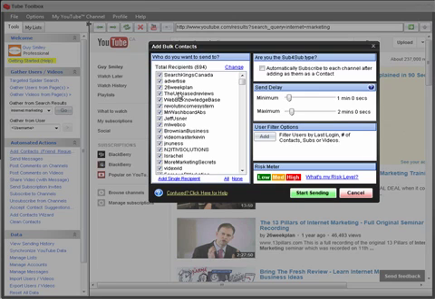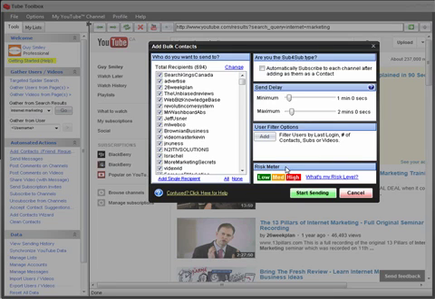Okay, so there are the people we're going to send our friend request to. Okay, so you'll see here, this is the send delay. So it's going to be 1 minute to a maximum of 2 minutes per each one. We can add a filter users by last login, number of contacts, subs, or videos. We don't need to do that because we've already got a filtered list over here.